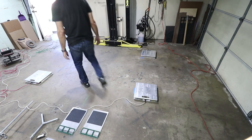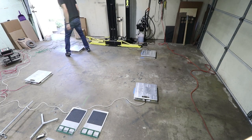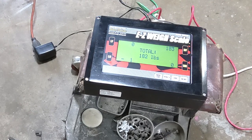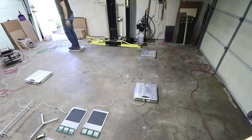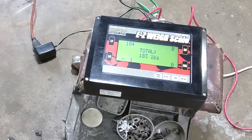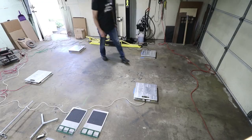So I'm just gonna step on each of the scales and see if they work. So this is the right front. Right front, that looks right. Now you know my weight, 183. Again, 184. We'll go left rear.